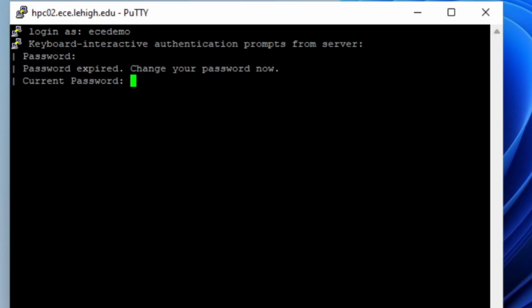So I reset the password before I did this demo so you could see what it looks like if you have a new user ID or a reset password. What it'll do is it will ask you to change your password. So I typed in the password that I had, and now it's asking me to retype that password.